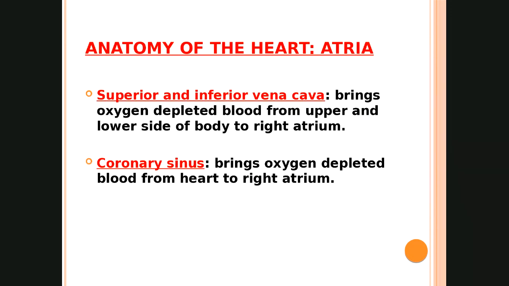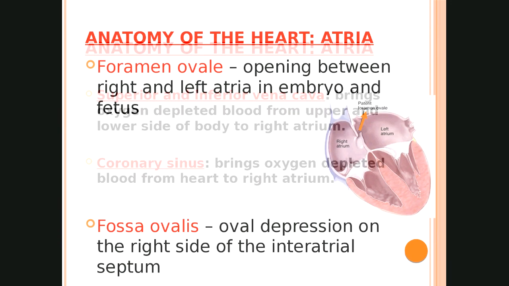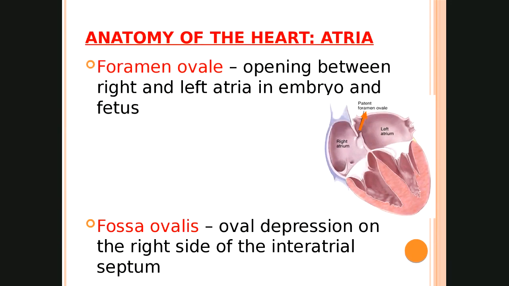All right, so this is just repeating the types of blood vessels that are on the right side. This is showing you what we call a patent foramen ovale. The foramen ovale is the actual hole that is seen in the fetal heart. This is an opening that connects the right and left atria in the embryo and the fetus. This foramen is supposed to close upon birth, leaving behind a fossa ovalis. It's a little depression that represents what used to be there. If it does not close, that would be an abnormal condition.